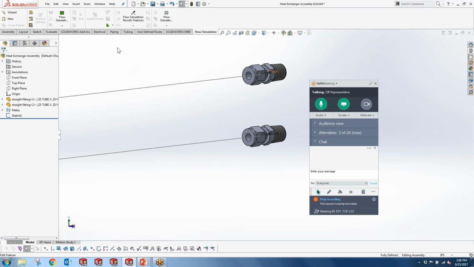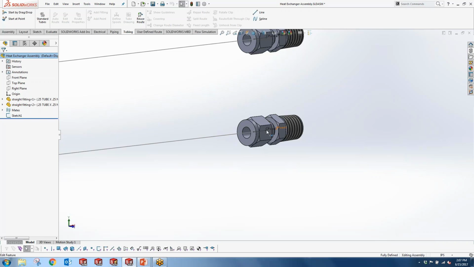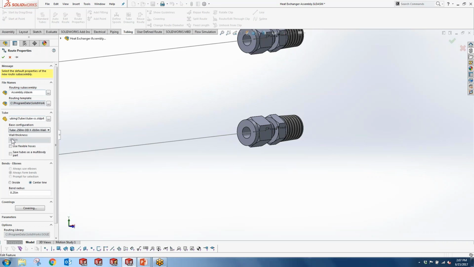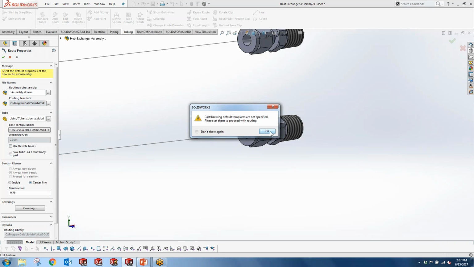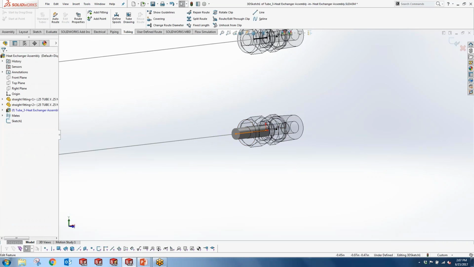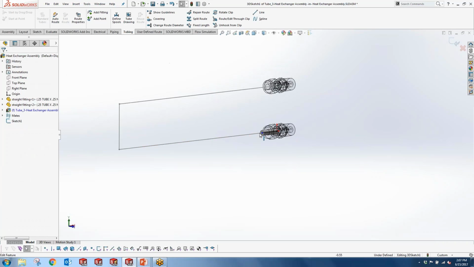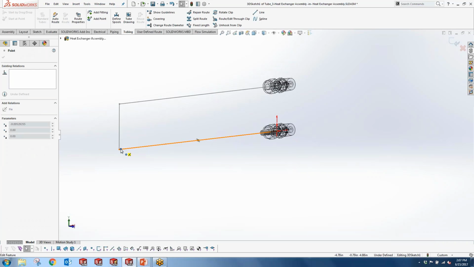Now that we can visualize the connection points, I'm going to step over to the routing toolbar. Here's the magic of routing: I can just select this connection point, and I'm going to click Start at Point. And here it's going to ask me, hey, is this the pipe setup? So yeah, 1/4 inch tube. The only change I'm going to make is to change the bend radius from 1/4 inch to 3/4 inch. And see here, it's already starting to create the route geometry for us. And this is just a visualization.